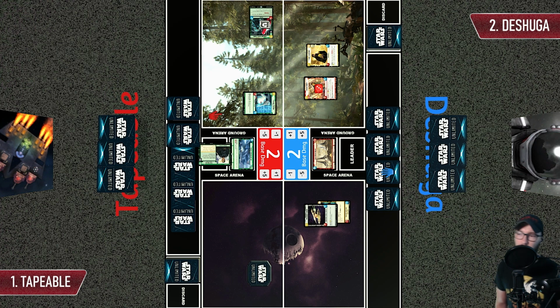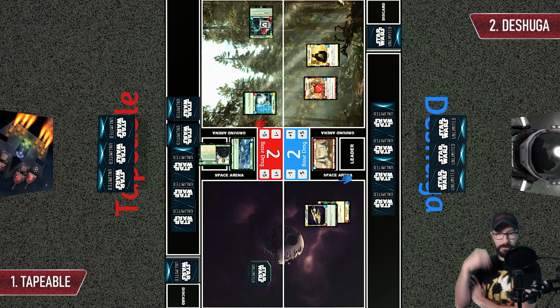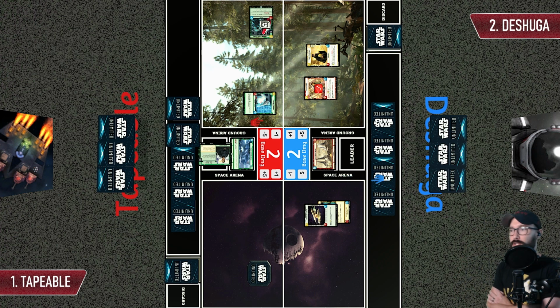We know there's Armed to the Teeth in Deshuga's list. That could be something we see smuggled out. Wouldn't want to put it on Andor, though. Put it on Lando. He attacks and buffs the Mercenary Gunship, maybe. It may not even be what they have. We will see. 2-2. All tied up here.